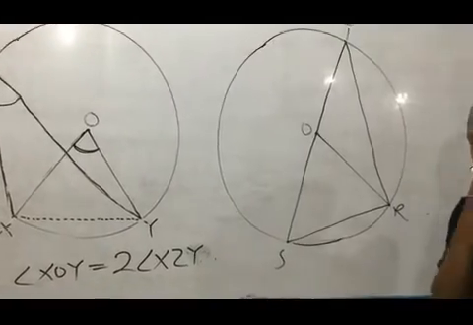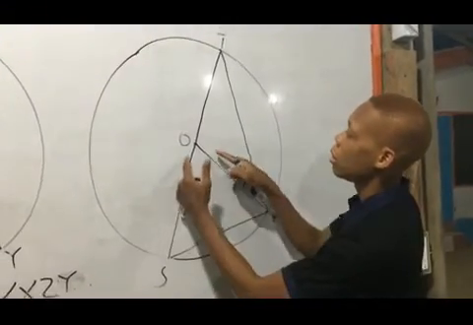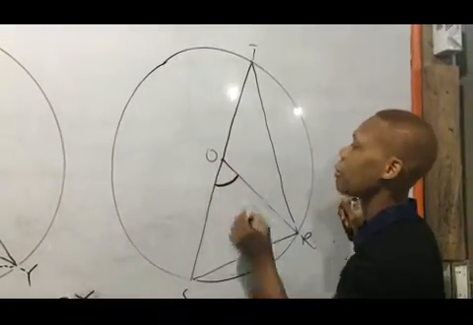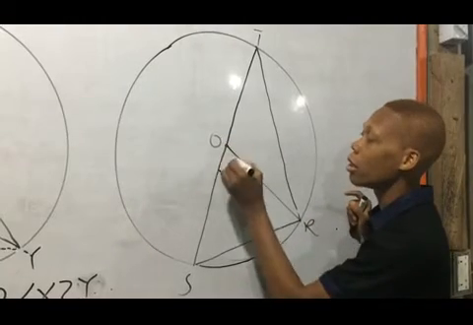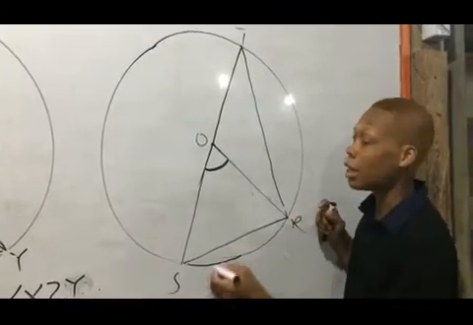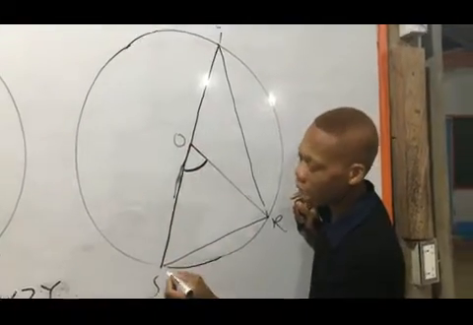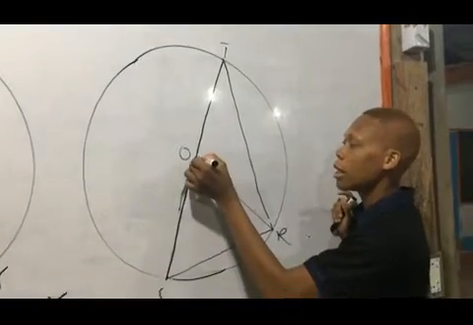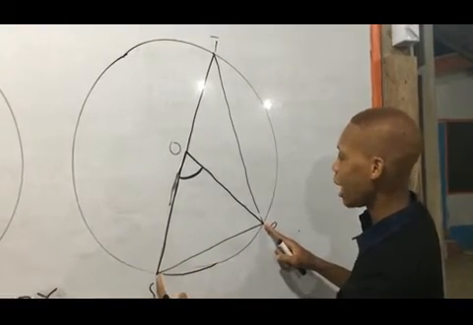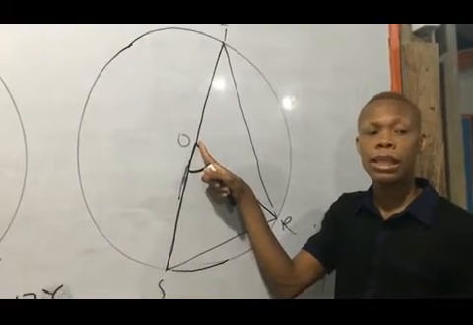Now let's look at the angles that the line SR subtends. Line SR is subtending O at the center. Follow the lines. Look at the angle O, this angle here at the center. The two lines which create the angle are this line and this line. Now if I follow the line, I realize that this line has a connection with a point S. This line here also has a connection with R. So look at SR. If you follow the two, SR is holding O at the center, or is subtending O at the center.